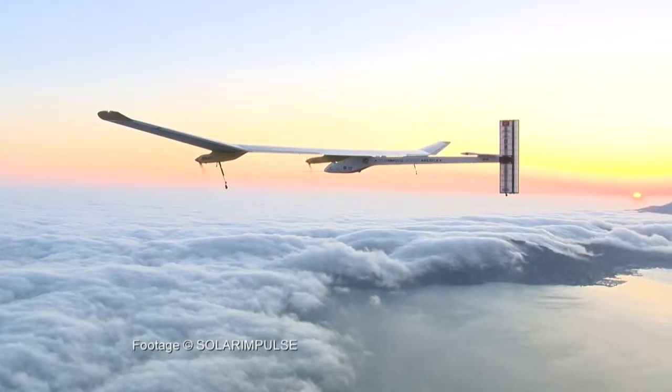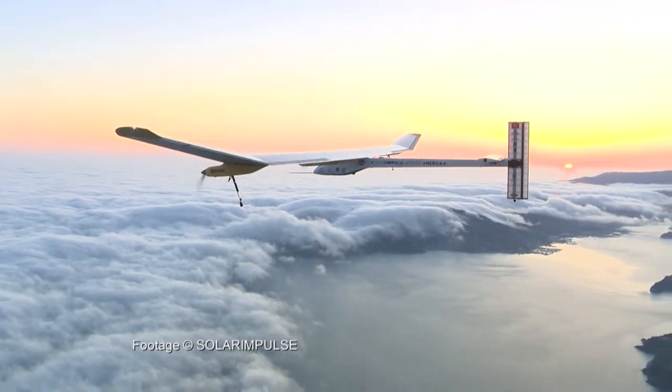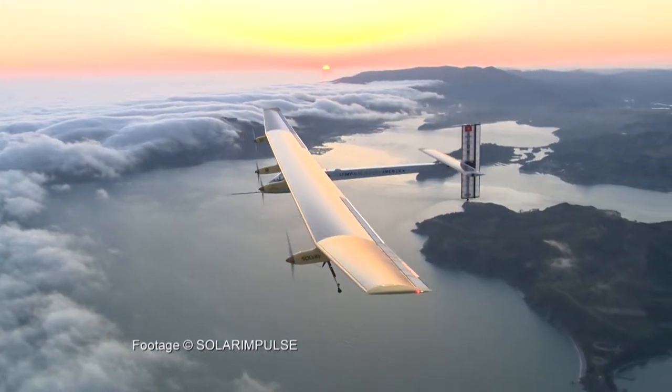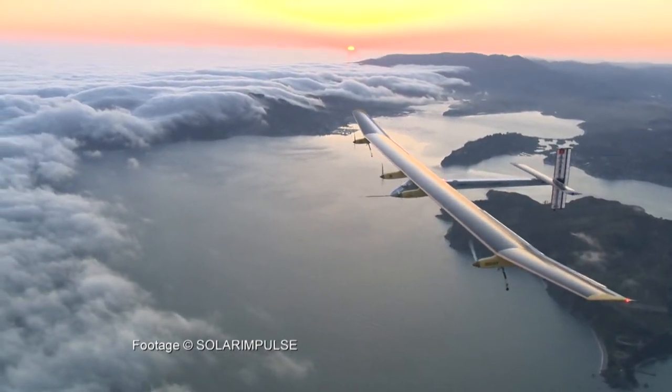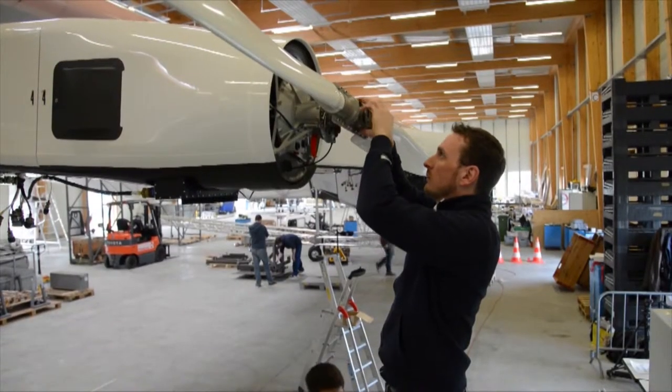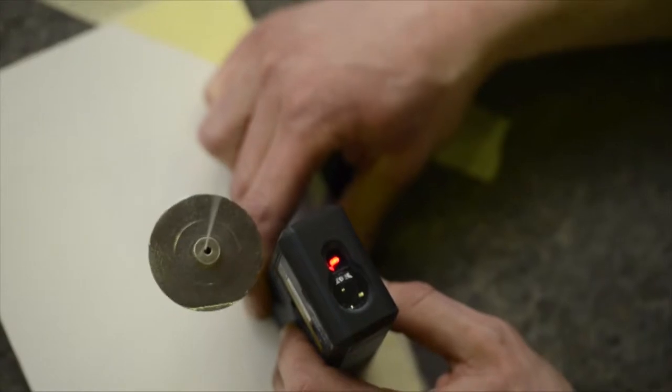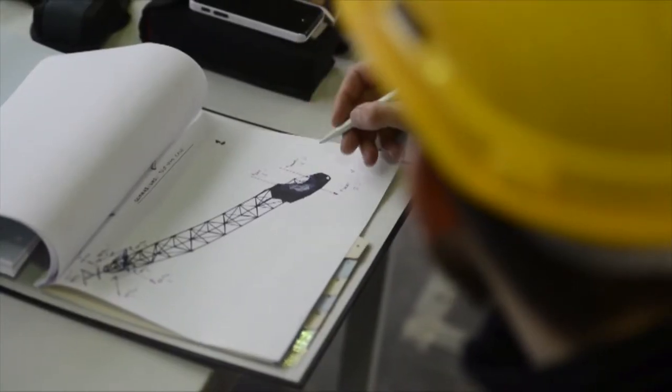Other innovators have since pursued the dream of flying with the sun's energy. The Solar Impulse 1 is a magnificent prototype. In 2013, it flew across the United States without a single drop of fossil fuels to demonstrate the capabilities of clean, renewable energy technologies. It's not only the airplane that flew across the USA — it's the message we'd like to share about demonstrating what clean technologies can do today: electrical engines, batteries, solar cells, insulation materials, light carbon structures — all these could be used everywhere.